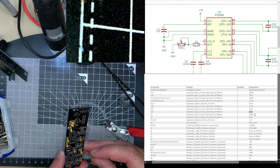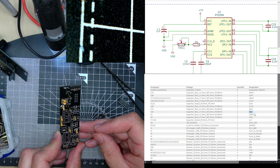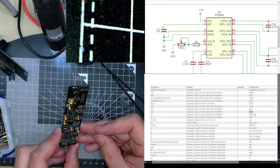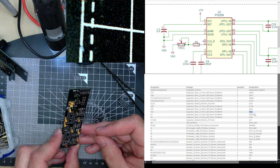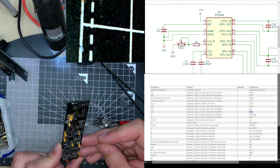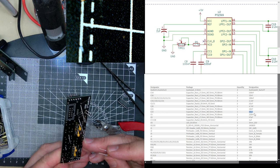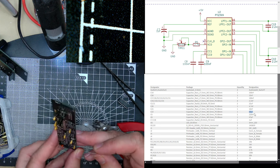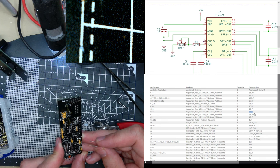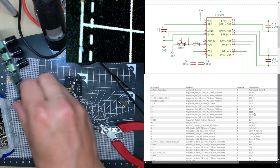C5. Boy, there's a lot of capacitors. C5. C12. Can see C6. Where is C5? C15, R6, C20, C9, 8, 1, 21. Must not forget there's some resistors on the back. I can't see C5. Oh, wait a minute. I've got this one already, haven't I? C5's the one on here. C5.